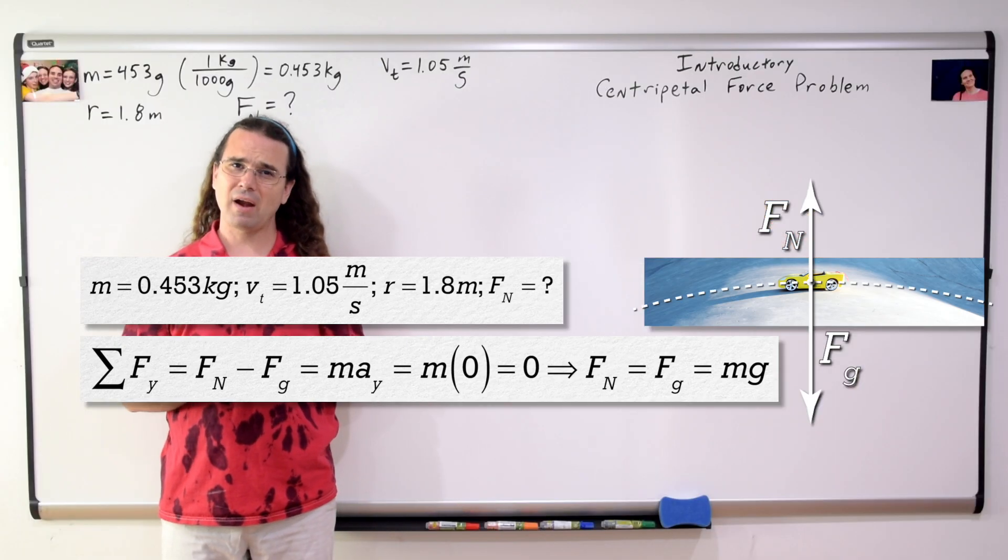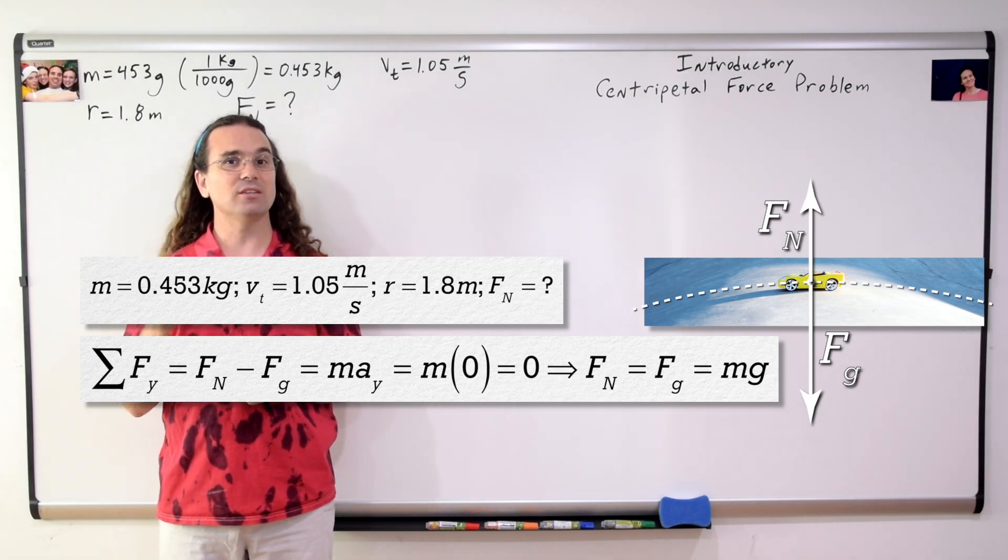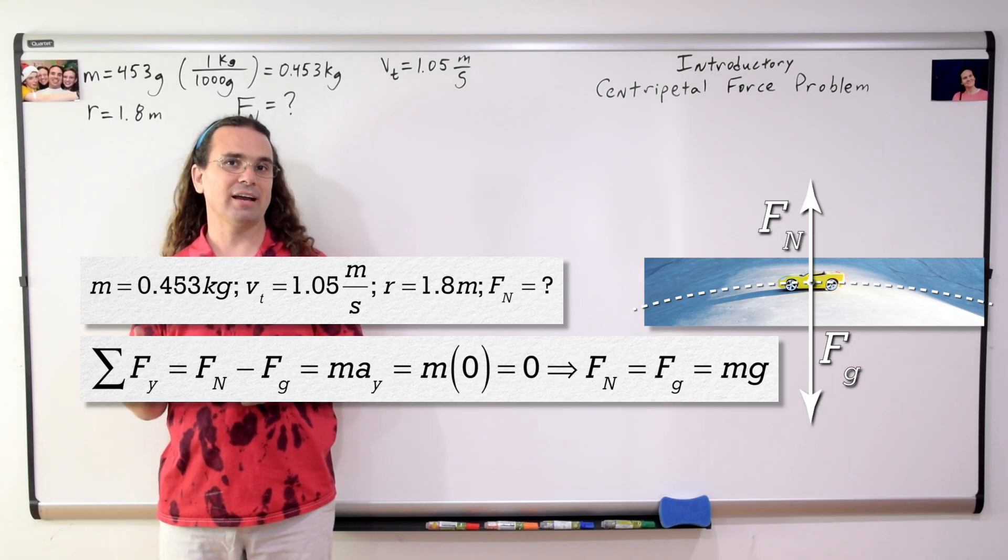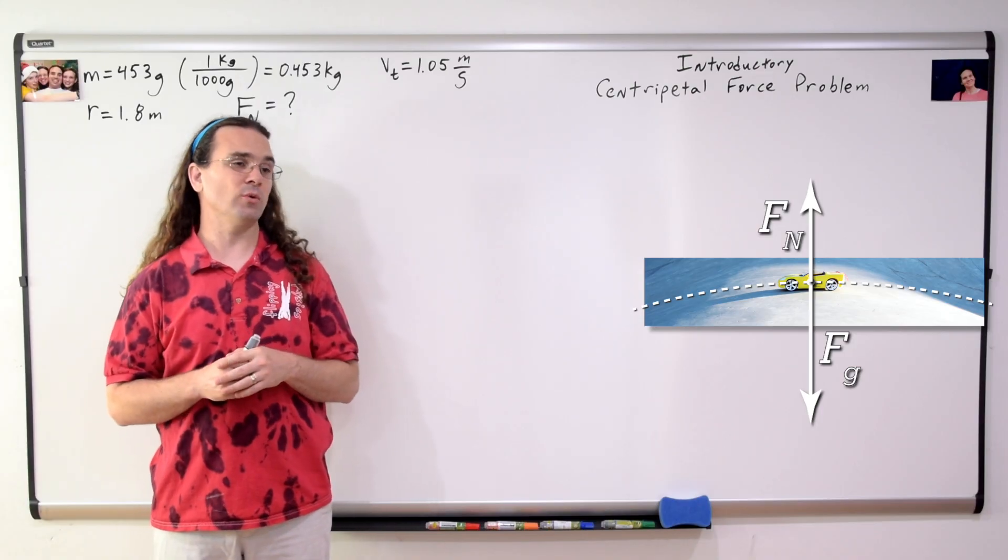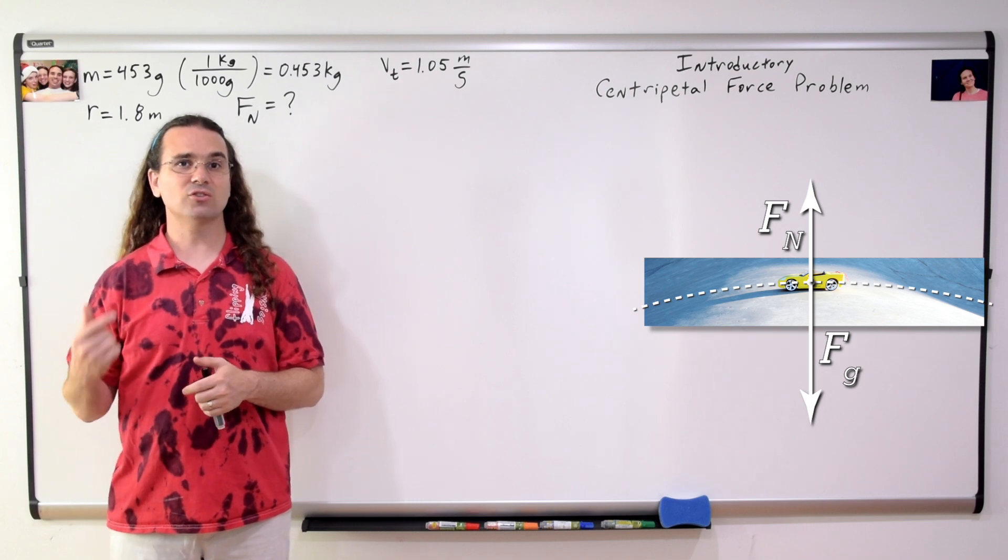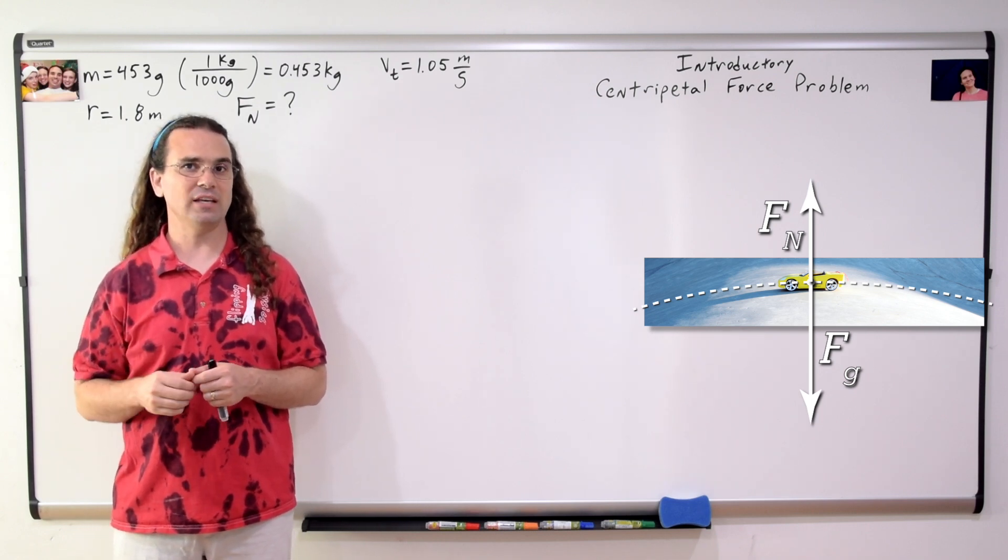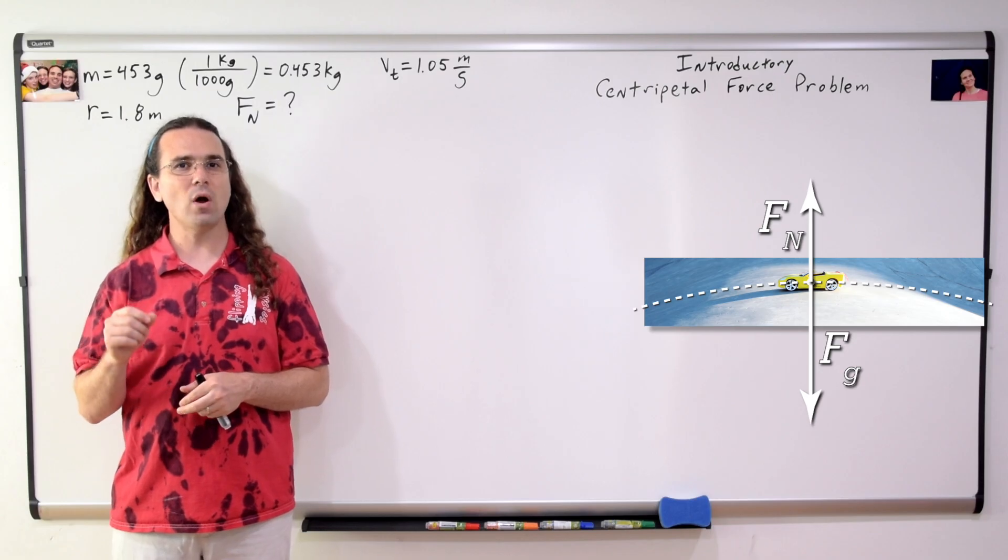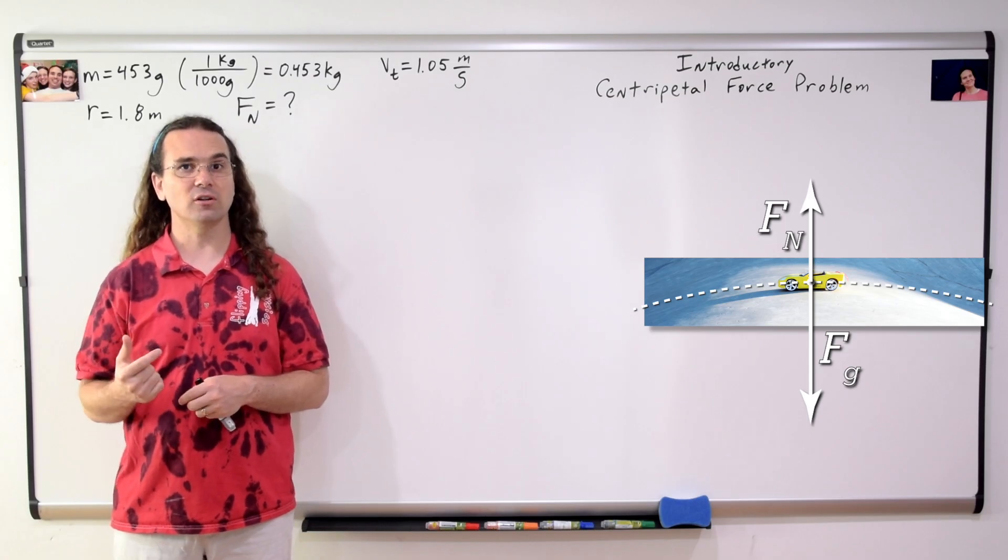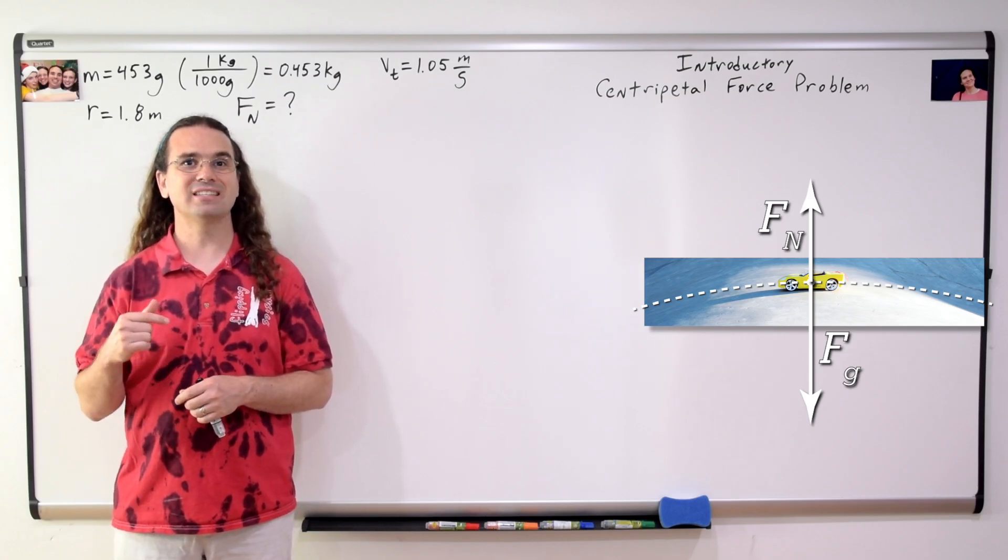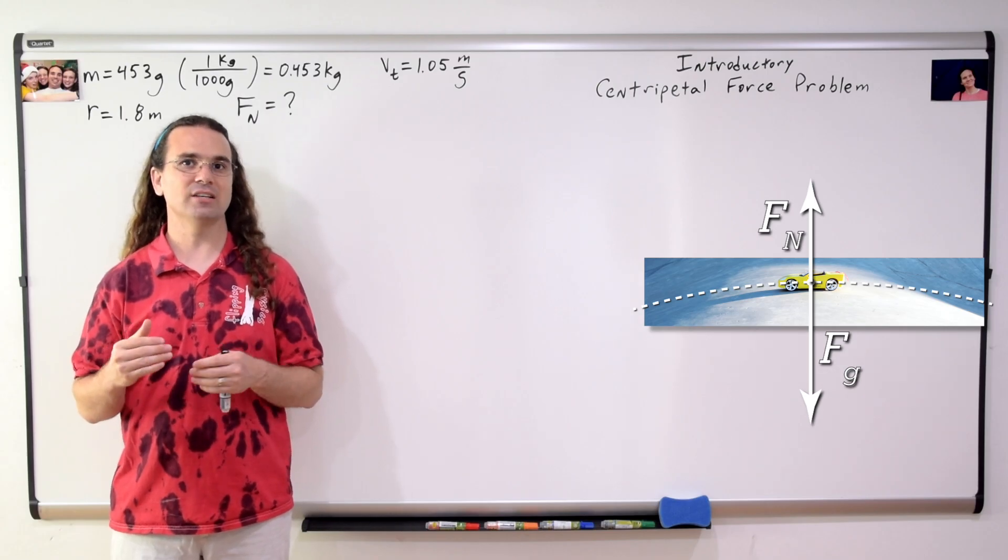Oh. Bo is correct. Be careful. The car is moving in a circle, which means the y direction is not the correct direction to sum the forces in. Billy, in what direction do we need to sum the forces in? Oh, yeah. The in direction. We need to sum the forces in the in direction. Nice. Correct. Whenever an object is moving in a circle, you need to identify where that circle is so you can identify what direction the in direction is. In this case, the car is moving in a vertical circle, and therefore when the car is at the top of the hill, the in direction is straight down.